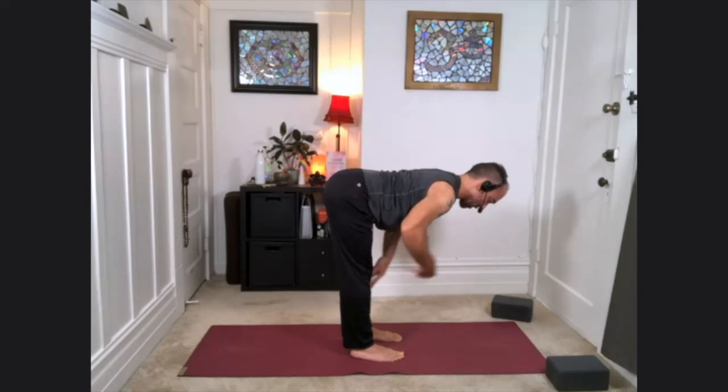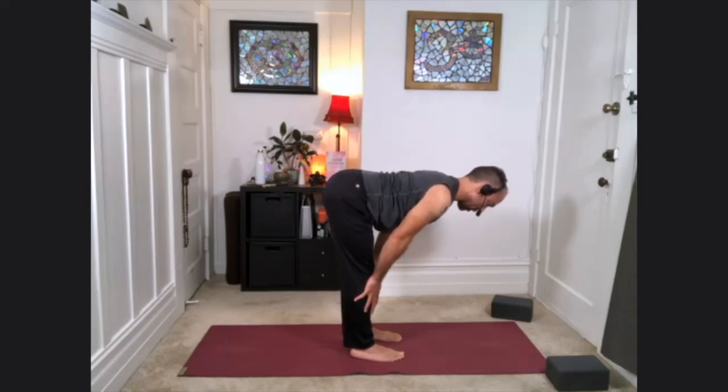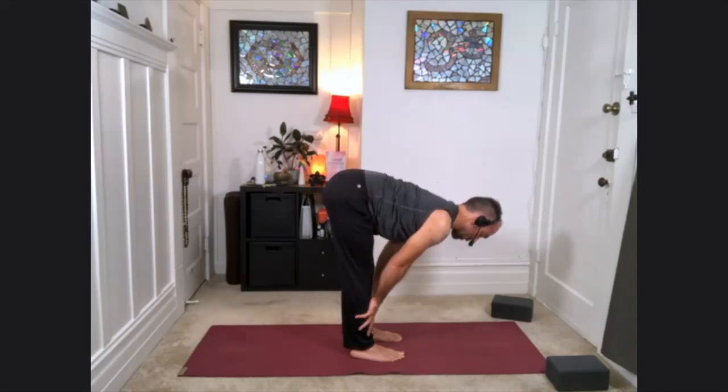It takes a lot of work to keep the shoulder blades working toward one another and down the back. It takes some work not just to drop the head. And you also might feel the backs of the legs lengthening. Take one more breath here. And exhale, fold down.